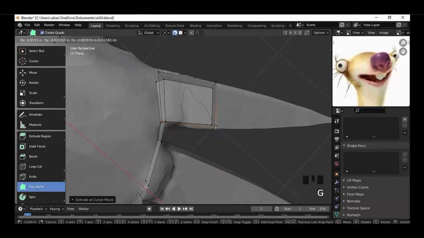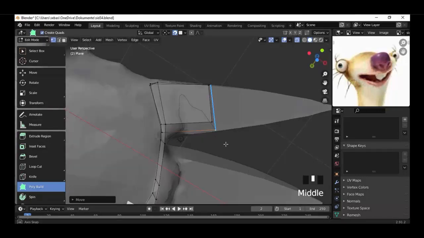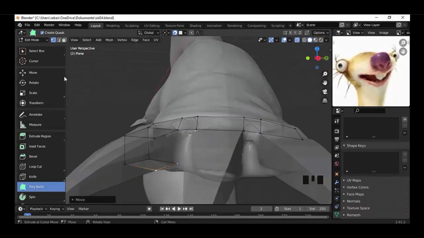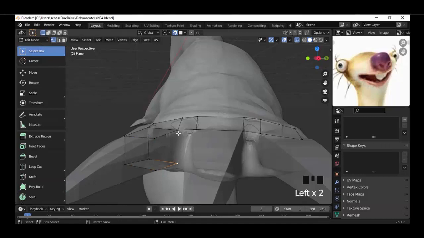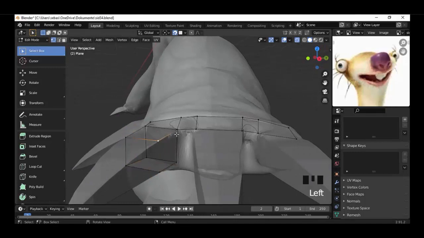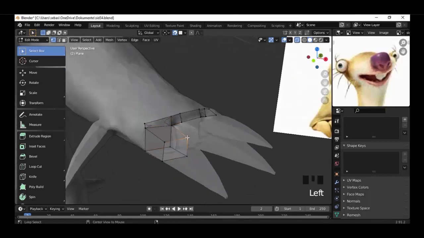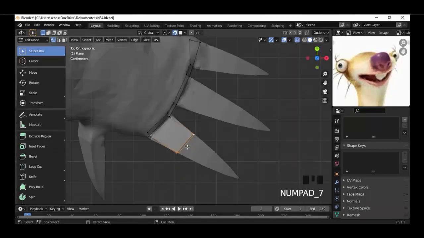And the lower part here. Turn off Poly Build. Select these two vertices here and connect them. And then we close this face.